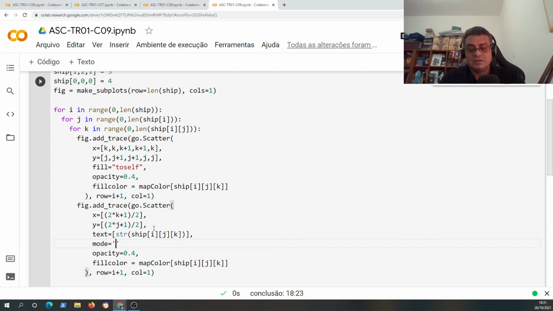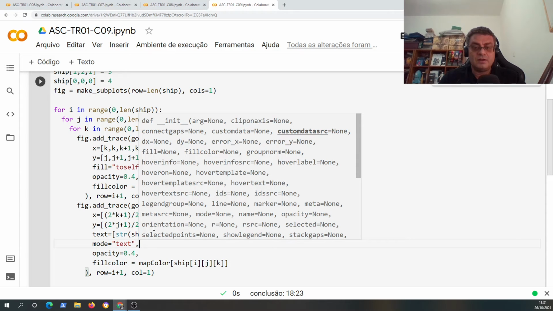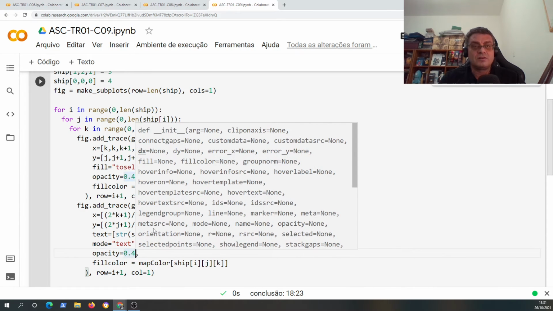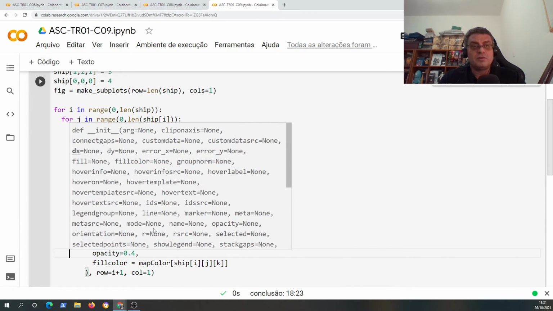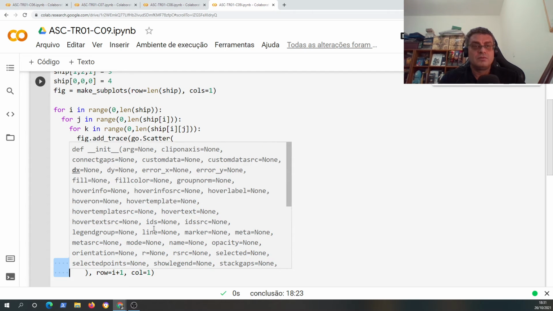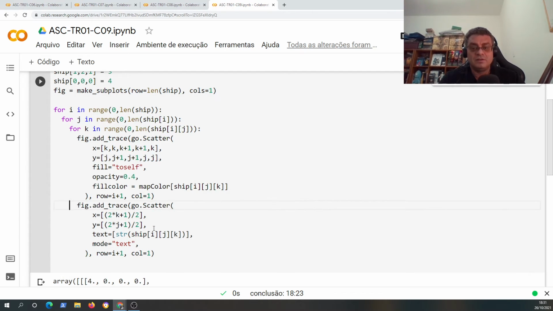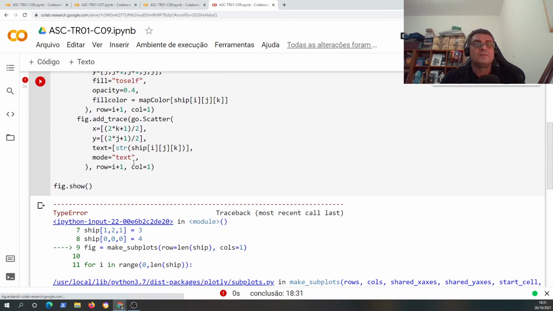It's going to be the text, and after I produce a scatter go, I will also use row and col as I have here. So finally, when I finish this, I should show the figure after adding all these elements to the figure.